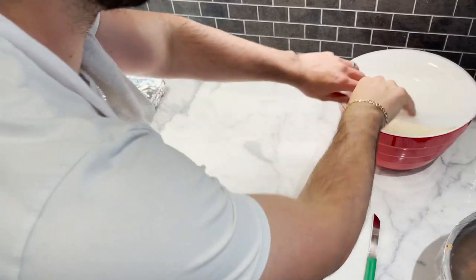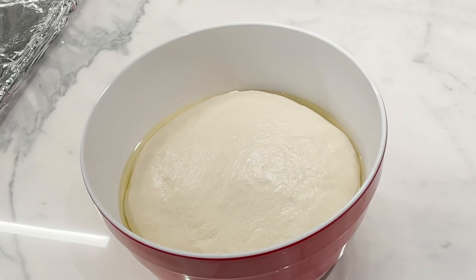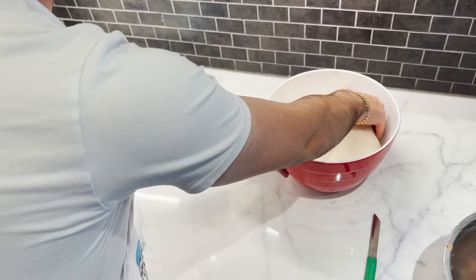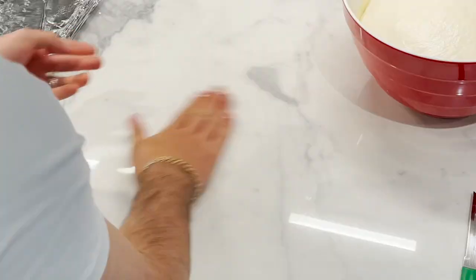The dough has been resting for about an hour to an hour and a half — would you look at that dough? Absolutely more than doubled and ready to go. Now this is the part that's going to be the messiest and oiliest of the entire cooking process. Before you touch that dough, get a baking tray and cover it well with aluminum foil — make sure to keep it near you as you start working with the dough. Set your oven to 450 degrees Fahrenheit and let it preheat. Dip your fingers in the oil in the bowl and rub it around the counter where you'll be working.